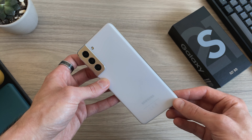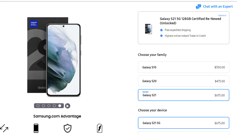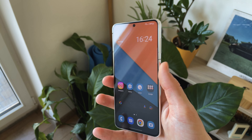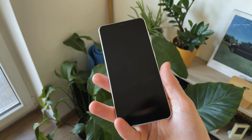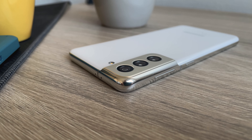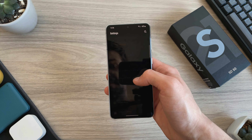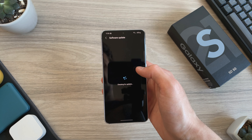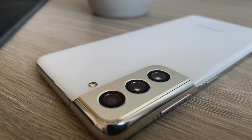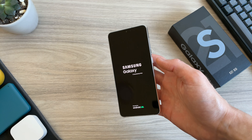You can't get this phone new directly from Samsung anymore, but it is available on their website as certified renewed for $675. Alternatively, you can find a renewed one on Amazon for around $450, which for the 128GB model is, in my opinion, a much better deal. At $675 I'm not sure I could recommend it — there are better options like the Pixel 6 — but if you bring it down to $450 on Amazon, I do believe it's still a really good choice. Samsung has stepped up their software support, so the S21 is guaranteed to get four years of updates — that's Android 15 — so this phone still has a lot of life left in it. It's a really nice overall purchase for 2022 at that lower price point.